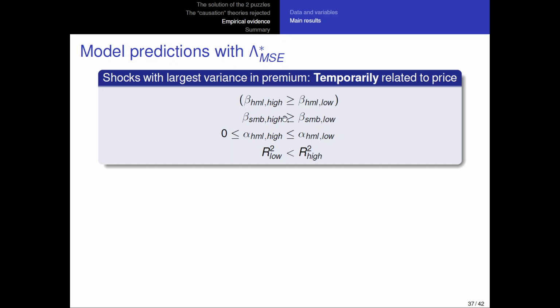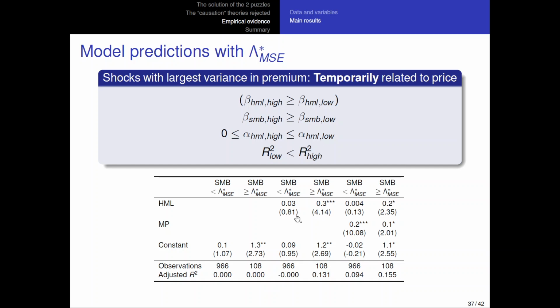But then we need the beta on the SMB to be small. Let me just show the table already. So the beta SMB here, what I'm doing is I'm regressing the SMB returns on the HML. So I'm using the HML to span the SMB portfolio. What the theory says is that in low price of risk states it should be a very low R squared. In high price of risk states the R squared should be high. And this is exactly what we find. It's 0 here and 13% here, right?